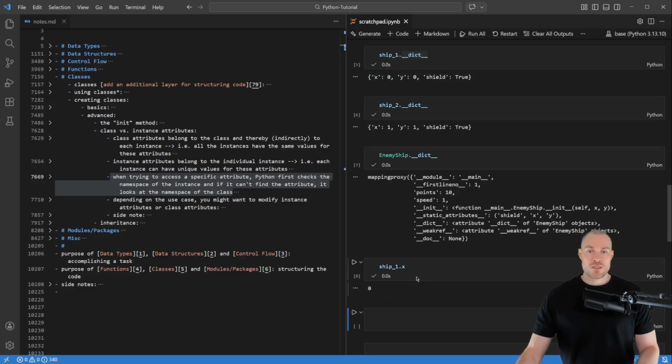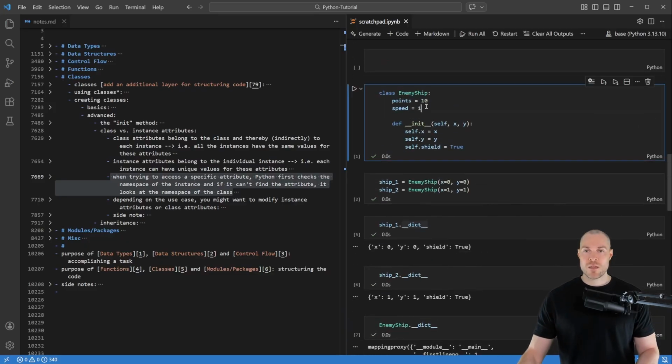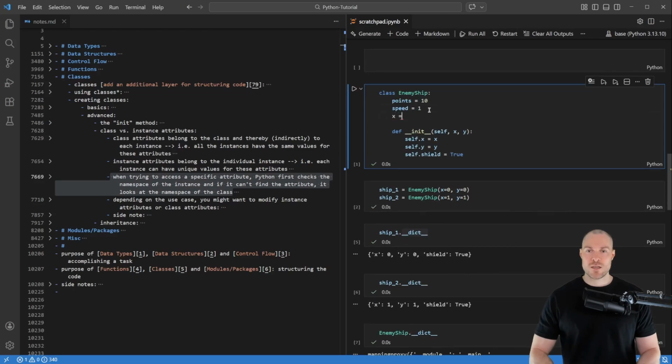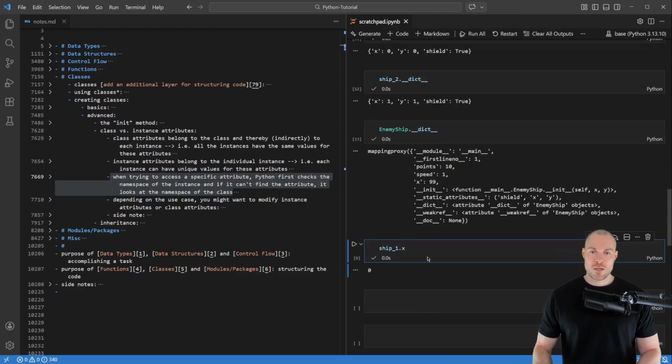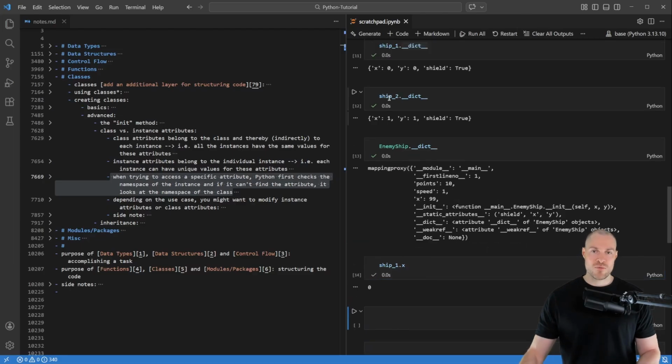And this is also the case if we have an x in the namespace of our class. For example, if I create an x and set that to 99, and then run those cells again, you can see that in the namespace of the class we now have this x. However, if I run ship1.x again, then we still get the 0, because Python finds this x in the namespace of the instance.